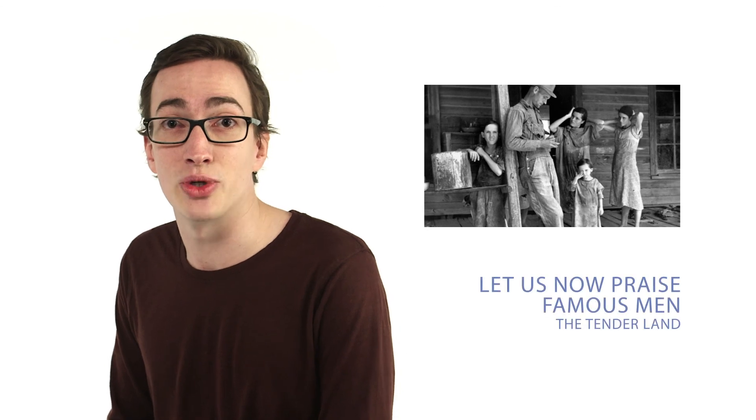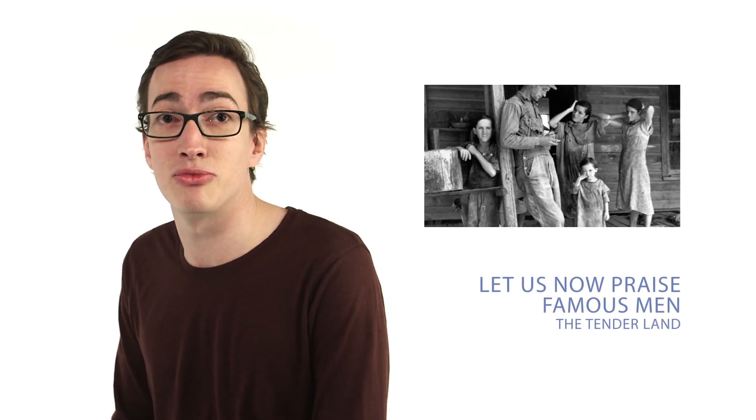A lot of people describe Aaron Copland as the father of American music. I don't know about that, but he certainly captures an essence of what it means to be American and can describe it through the sounds of the orchestra. Copland's opera The Tenderland, which he completed in 1954, was inspired by the James Agee book Let Us Now Praise Famous Men. Set in the Great Depression, it chronicles the lives of impoverished sharecroppers. The opera has had a troubled life, never finding particular acclaim or success — it's been described as something resembling Steinbeck meets Oklahoma. Regardless, it contains some very beautiful music, and the orchestral suite the orchestra will perform in this concert is a real gem, capturing the openness of the landscape and the passions of the people.